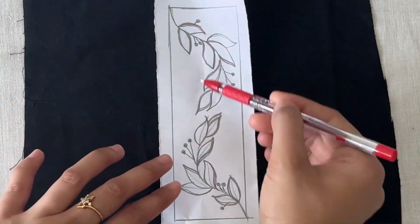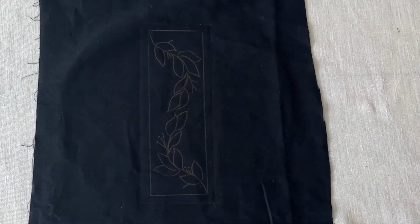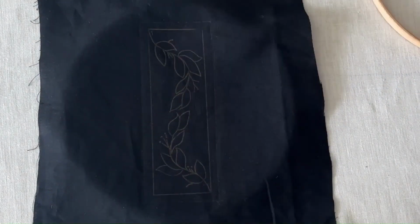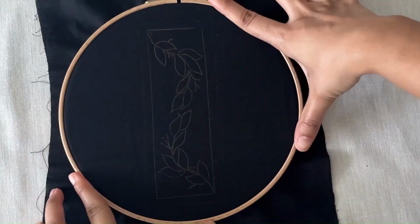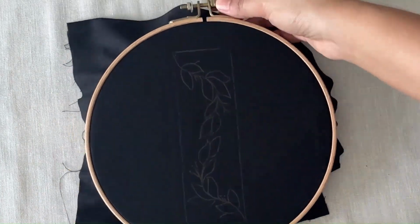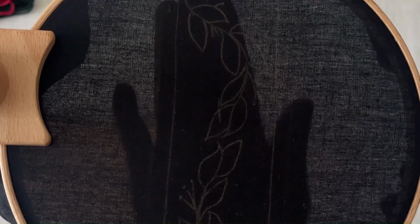In this YouTube video, you'll learn how to make a beautiful embroidered bookmark. Creating a bookmark with embroidery is a creative and personalized way to add a special touch to your reading experience. You can use this personalized bookmark for yourself or gift to a fellow book lover. So let's start crafting.